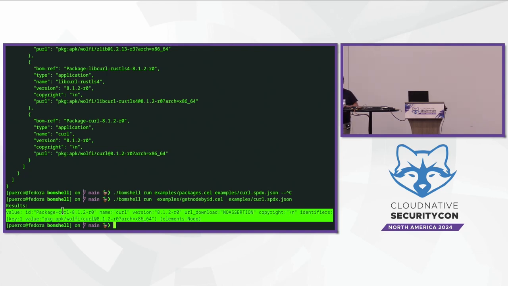So the question for the recording was whether you can generate an SBOM from a pure binary. Yes, the answer is it depends. It depends on what you use to build the binary. Go is very generous and will store the information in the binary itself, so you can extract it. But with other things like C, that information gets lost and you never know the dependencies.